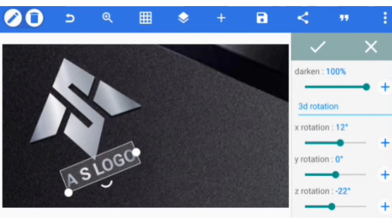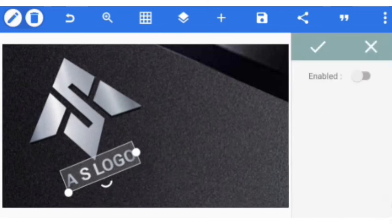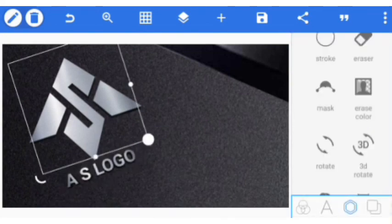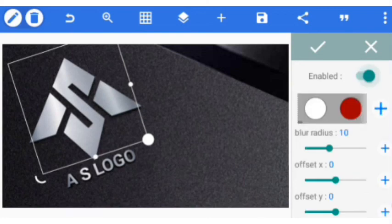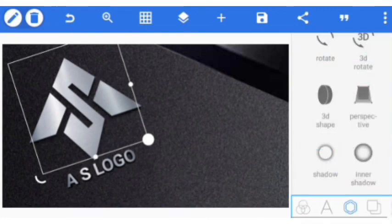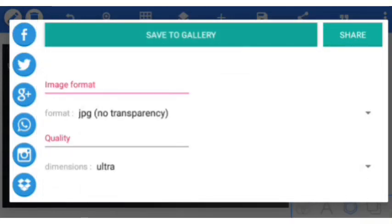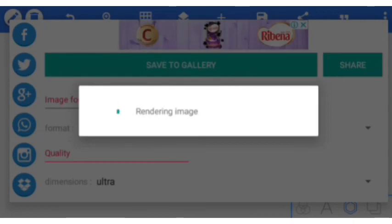Then I'm gonna go over to shadow, click on shadow, enable it, go to outglow, enable it, reduce the blur radius to around 4, so let's leave it at 5. Come over here, go to shadow and add some shadow effects too. Great, and we are done. So I just go over to here, click on save as image. Remember to save in ultra quality. It renders for a while and saves to our gallery.